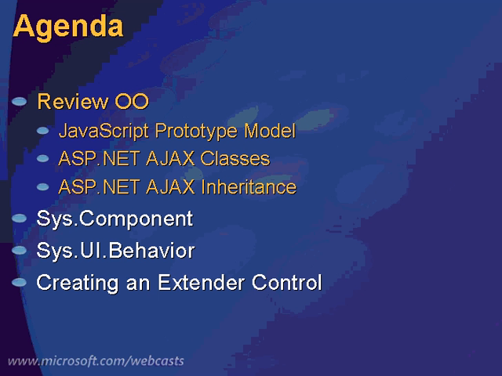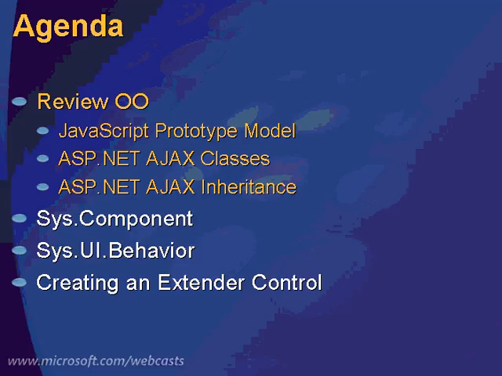Now, I know there's some folks that have not been privy to all of the sessions, so we're going to do a little review, and for those of you who have seen the previous sessions, we're going to be reviewing our object-oriented session for a few minutes here to talk about the OO nature of both JavaScript as well as the ASP.NET Ajax client libraries. And so even if you have seen the previous sessions, a good review is always helpful.